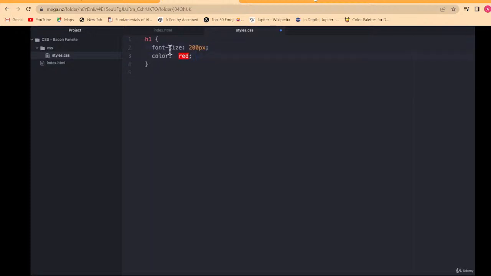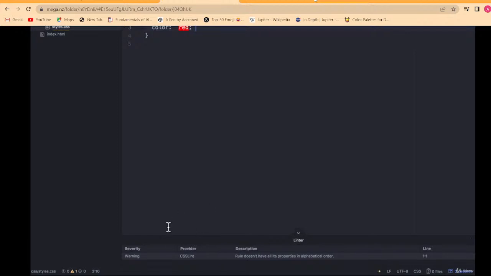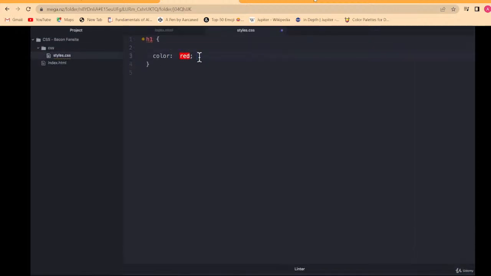In fact, if you put font size before color and you hit save, Atom will give you a warning telling you that the linter advises that the best practice is to have all of your properties in alphabetical order. That way, when you come to debugging or trying to figure out what's going wrong, it'll be much, much easier to find each and every property that you're looking for.